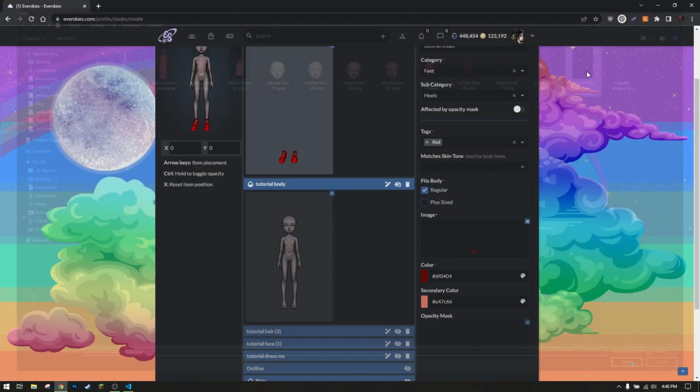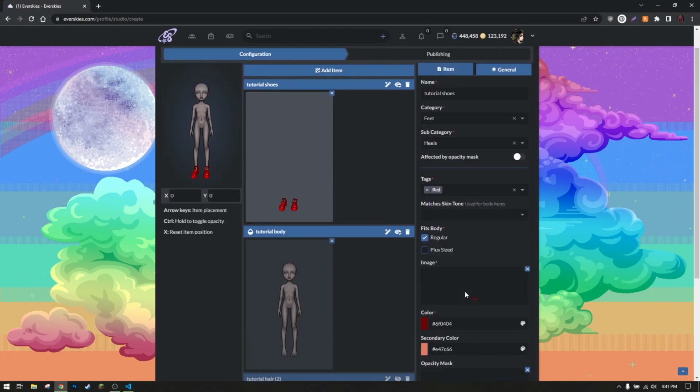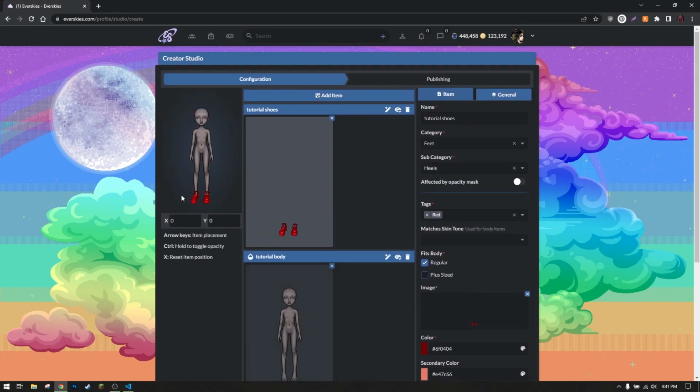Opacity mask image files have to have the exact same dimensions as the item that they correspond to. This isn't a problem if you are leaving both of them uncropped at the full canvas size.